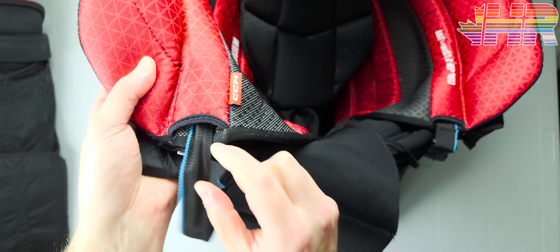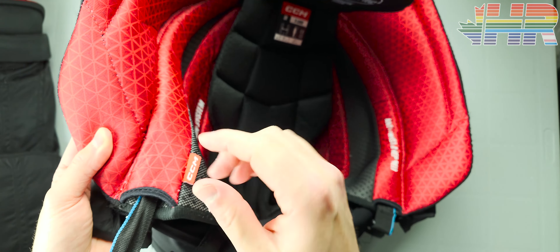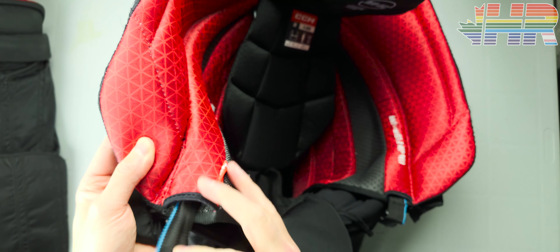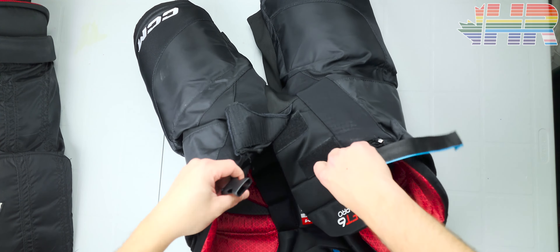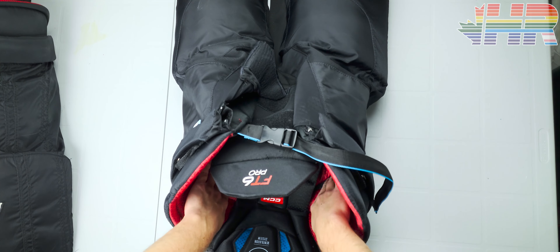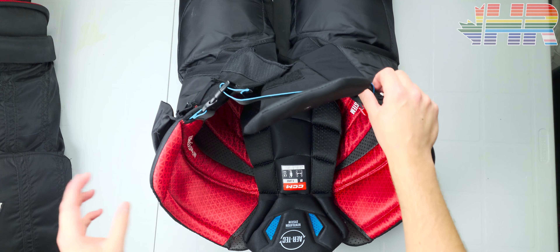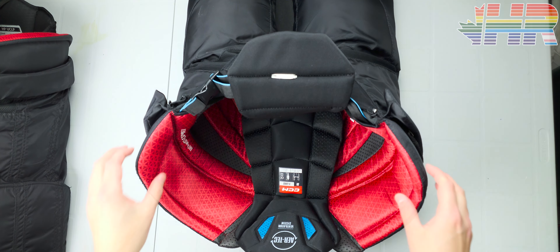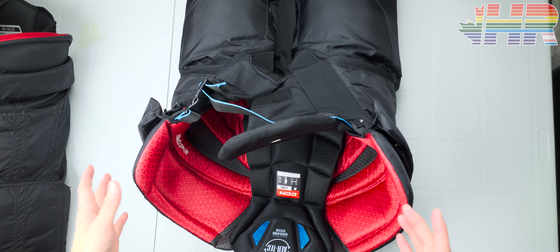When you look at how it does up, it's really simple — just a tie piece — but it has a rounded overall shape to it. It's a very interesting design. I personally haven't had issues with belts flipping over and twisting on themselves, so it's interesting that they went that route. Maybe that plastic piece gives more rigidity and shape to the pant in another way as well.